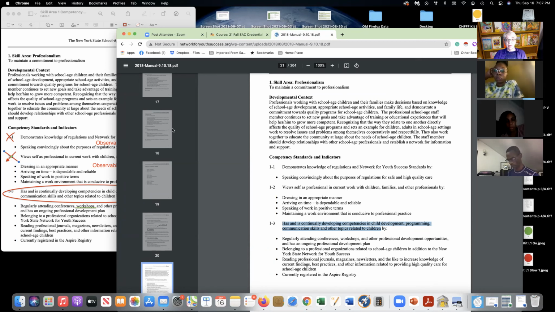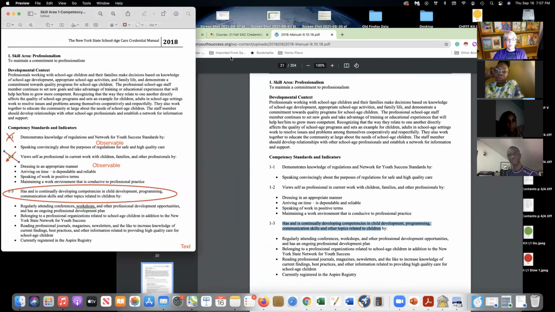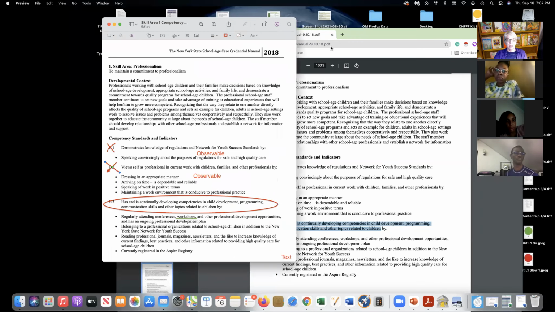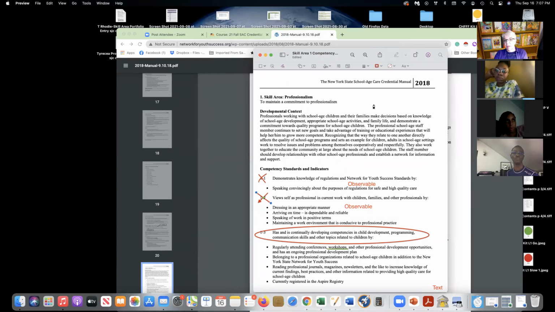So now that I've shown you that page, I want to flip over to this view of that page. I just took a screenshot so that I could do some things on that. So I like to aim you to write about things that are not observable, because when your advisor comes to see you working with your kids, they're going to be able to see for themselves things that are easily observed, right? So I want to aim you at things that are not so easily observed.